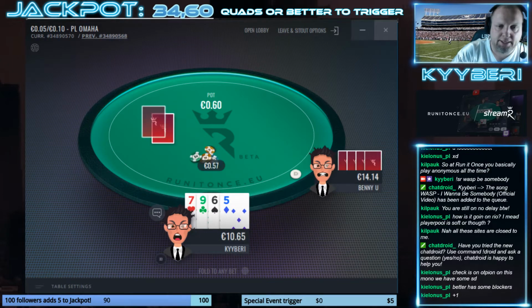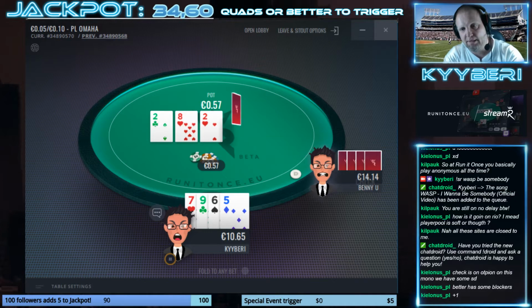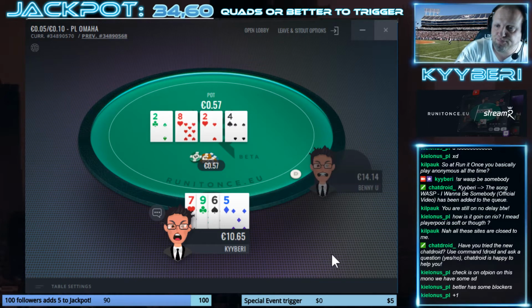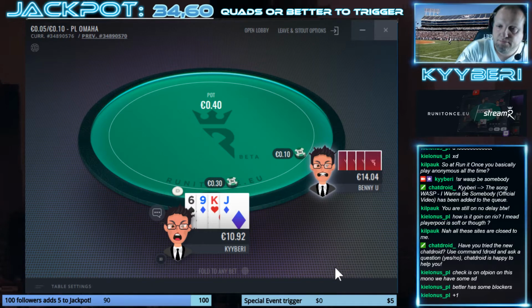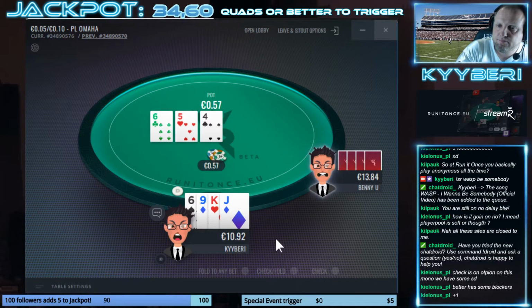Rappy hand, but let's play it. And we haven't check raised flops. I was about to check raise the flop and attack the board. We haven't done it. And still we haven't done it. And top pair, top two pairs.